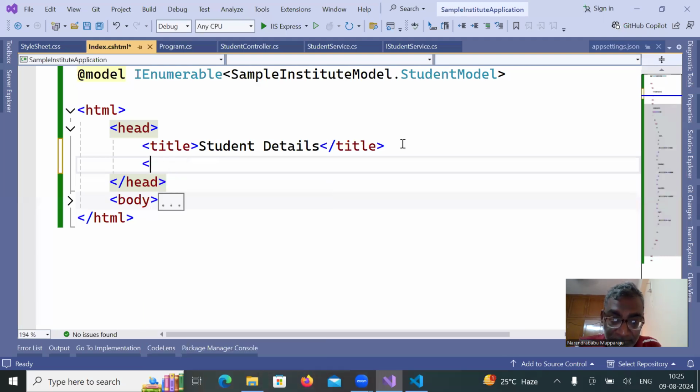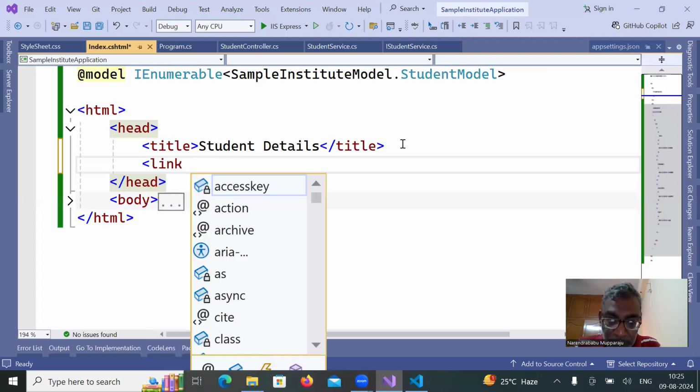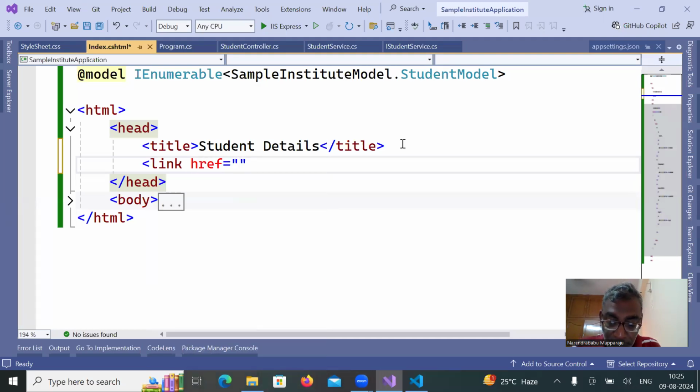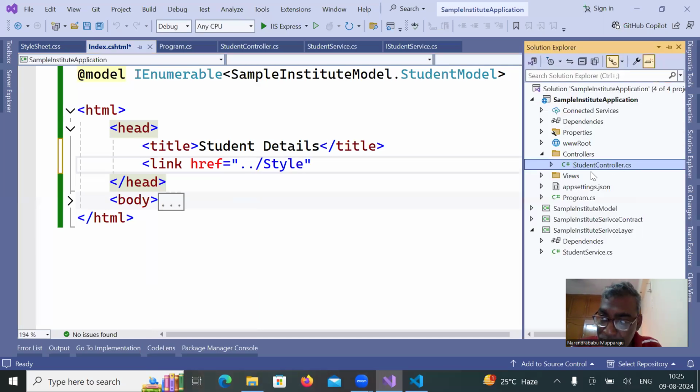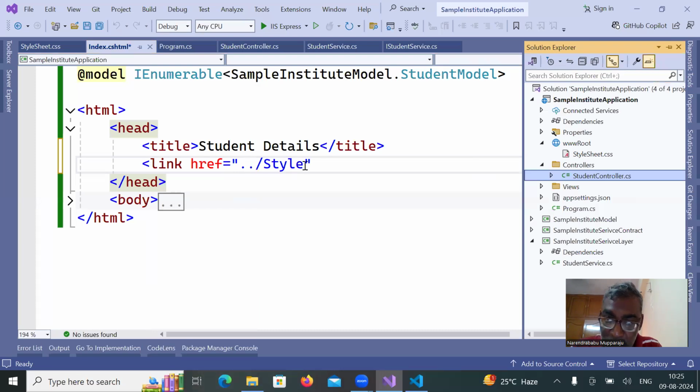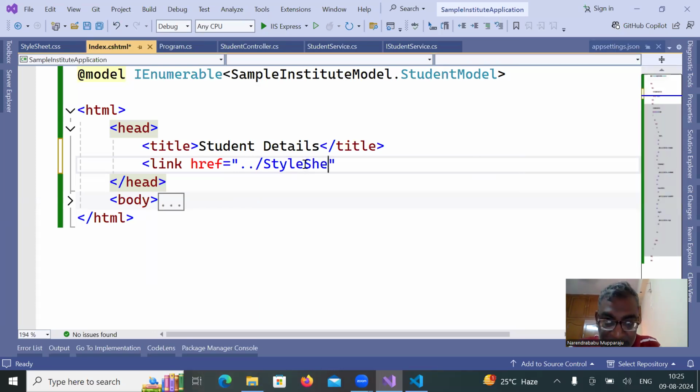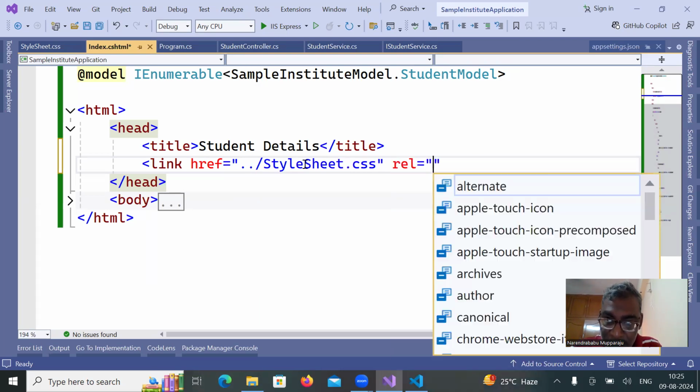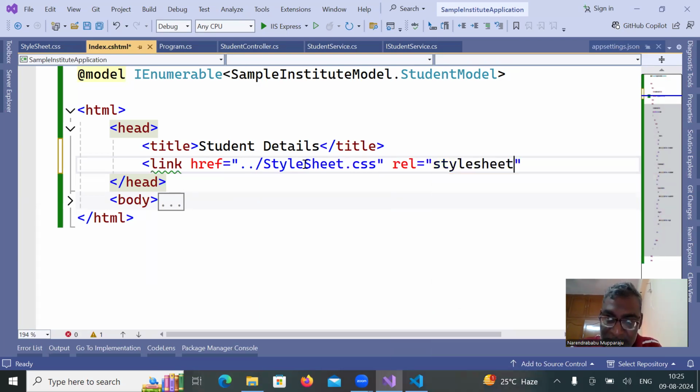Link href dot slash style dot css, and then rel stylesheet. Done.